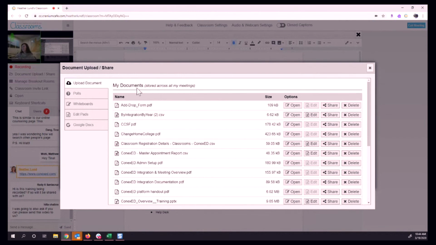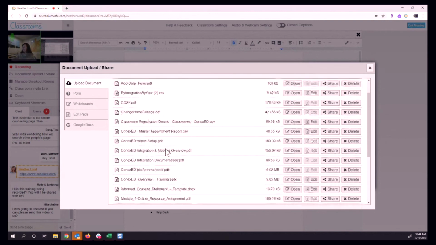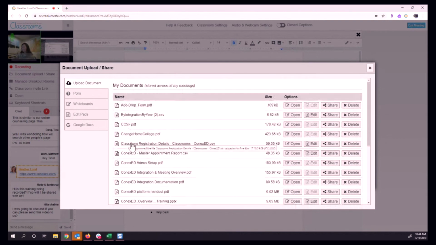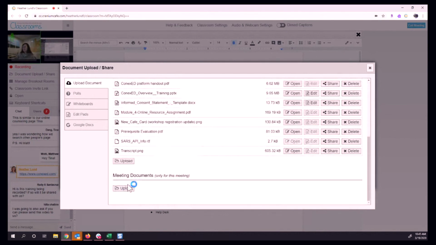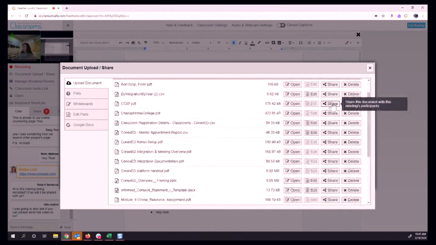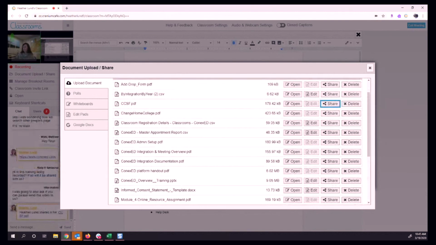If you would like your team to have the same resources and information available in their document libraries, I would recommend creating a document. It could be a shared Google Doc or something that's available. Send it out to your team and say, these are the documents that we'd like everyone to have available in their document library. Now here, once they're uploaded, again, My Documents, those are stored across all meetings, generic forms available at all times. But at the bottom, you can upload meeting documents. And that is student-specific or meeting-specific. Once it's uploaded and shared in this space, at the end of the meeting, it is removed from your document library. Here I can share, and it sends as a link in the chat.